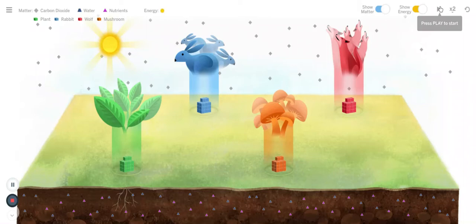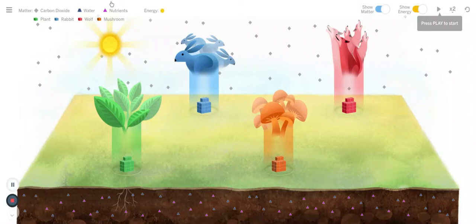This is the science I was going to do. I told you in the live stream. So this is the basic ecosystem with the fungus, the rabbits, the plants, and the wolves, with the carbon dioxide, the sunlight, and the nutrients and water. It's just here, and this is about matter and stuff like that. So yeah.